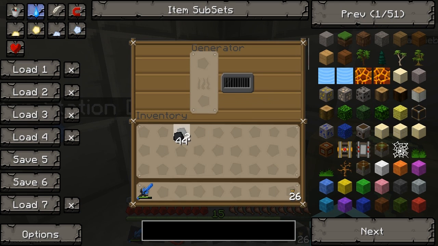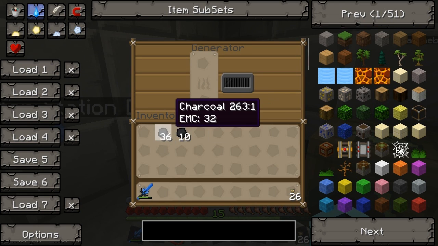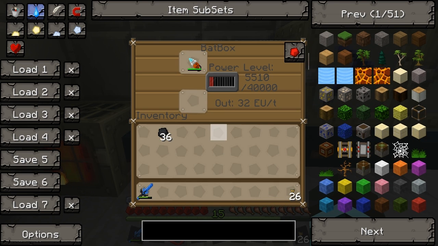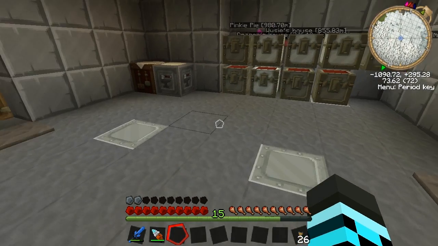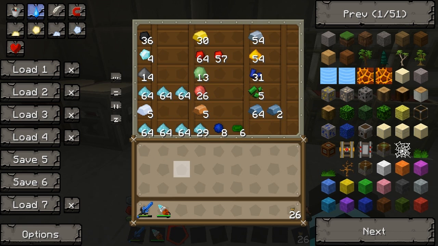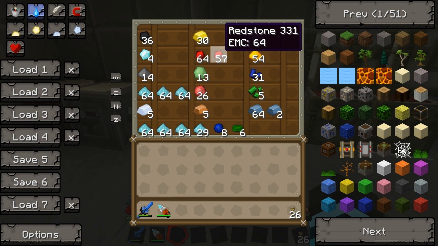And into here. Let's see, 10 coal is a full bat box. Which apparently I didn't need to do anyway. Oh well. Not a problem, not a problem. We have plenty of coal to spare. We have plenty of charcoal to spare. I may go searching for some more redstone, actually.